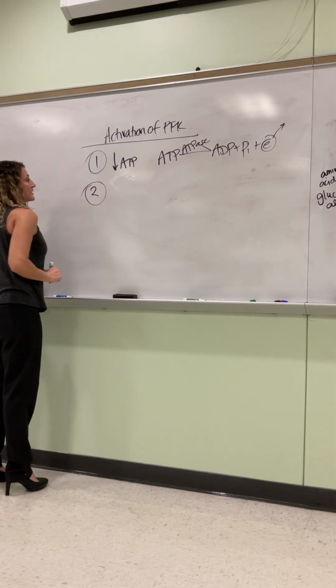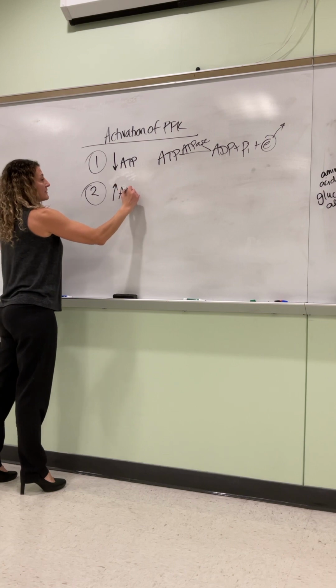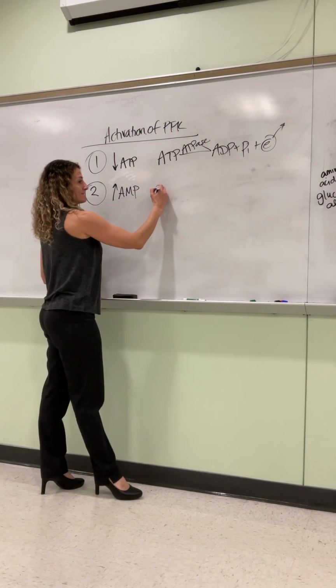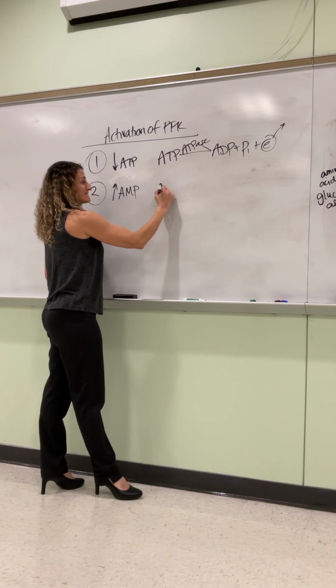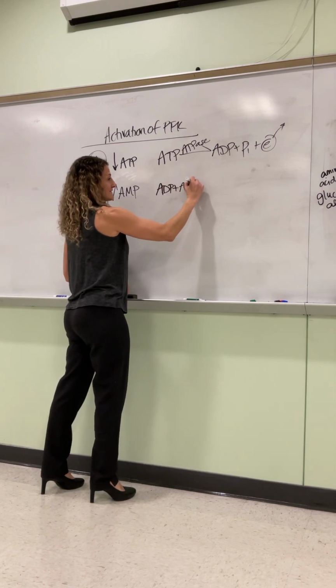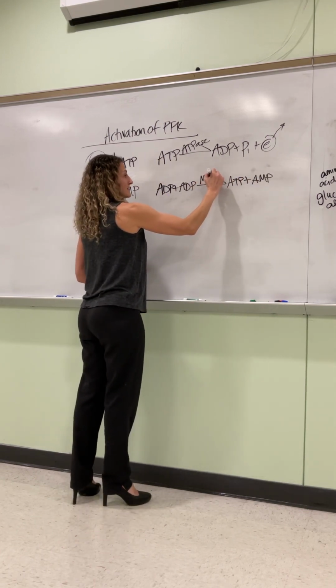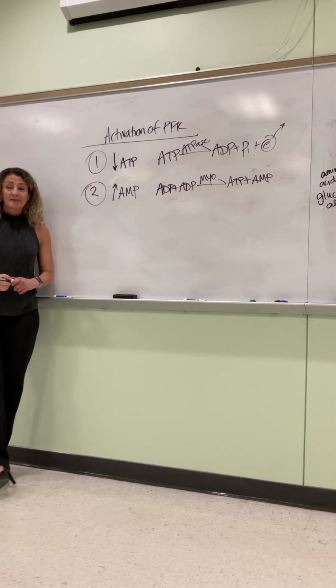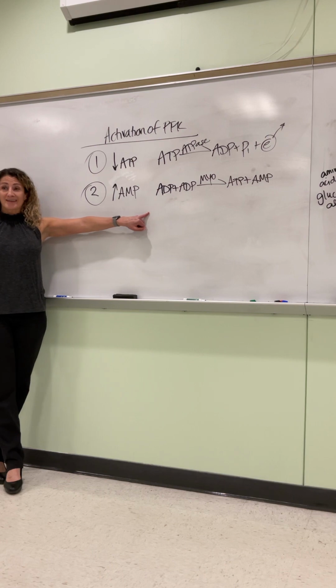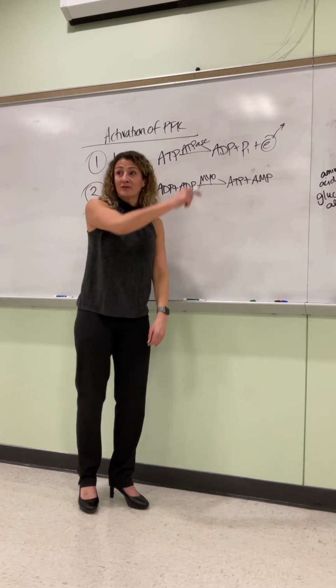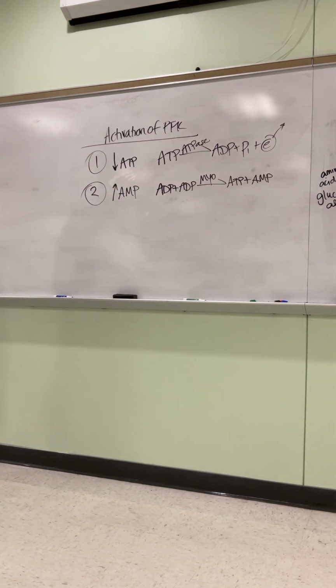Another trigger for PFK activation is high levels of AMP. Where's that coming from? PCR reaction. Which reaction? ADP plus ADP equals ATP plus AMP. Enzyme? So the myokinase reaction creates AMP. Will you agree this is happening when we're exercising at a high intensity, yes? So the presence of AMP, or the accumulation of AMP, is a signal to PFK, we're doing work here, we need you to hurry up and produce more ATP. Activates PFK.